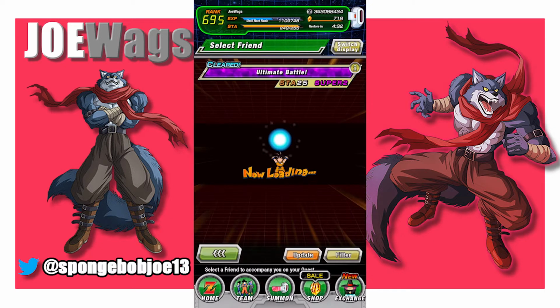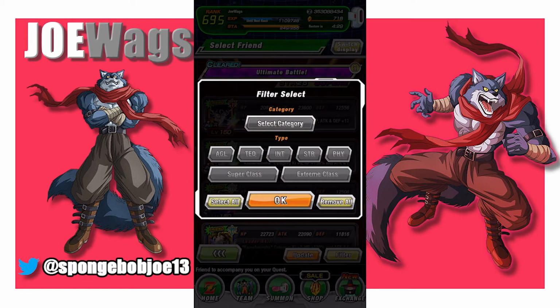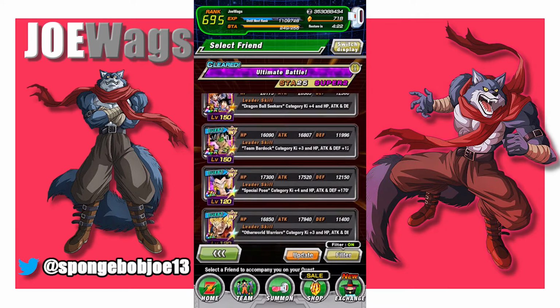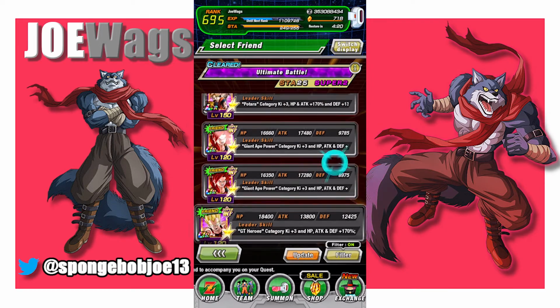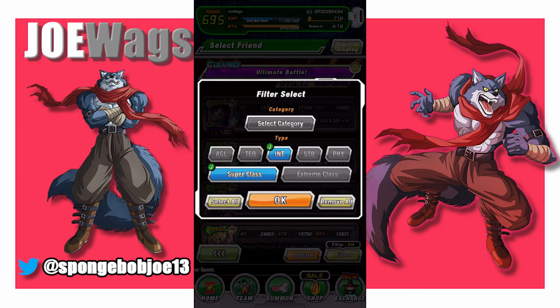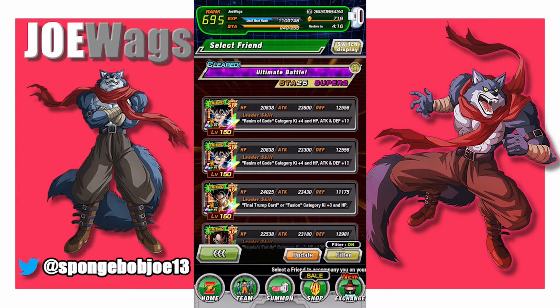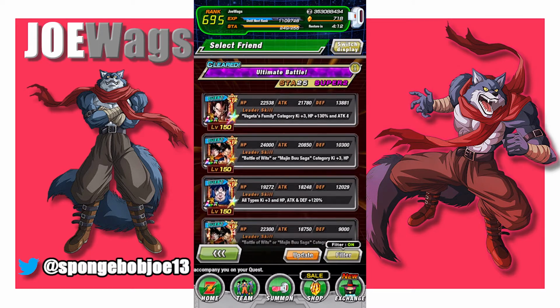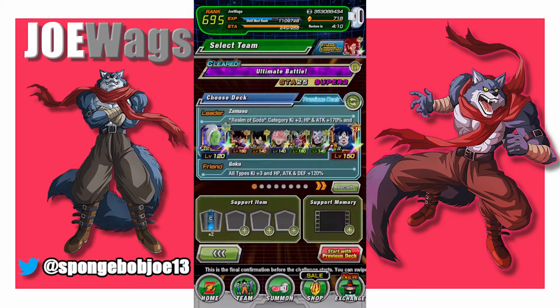And what I'm going to do is take this Team Bardock team. Now here's the problem though. I'm probably not going to have a Team Bardock leader, am I? So if you can't find the Bardock leader, what you want to do is go to the filter and do Super STR. Depending on your account, you hopefully can find just a generic leader like this guy who just does all types. So he would be just as good of a leader.